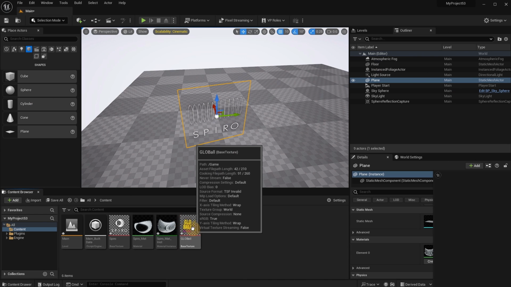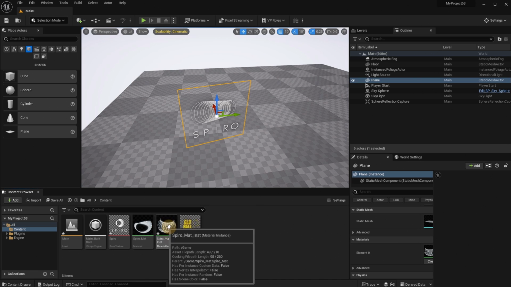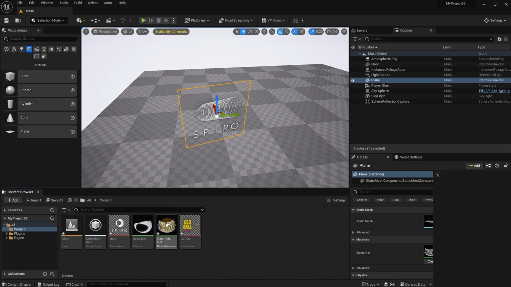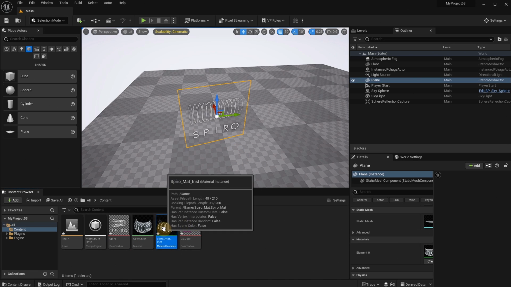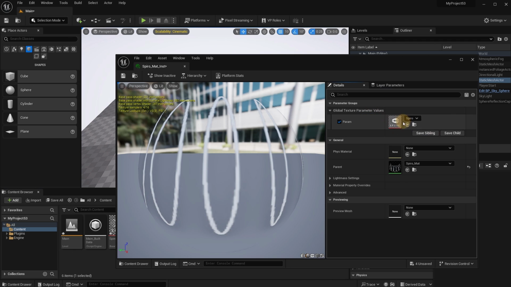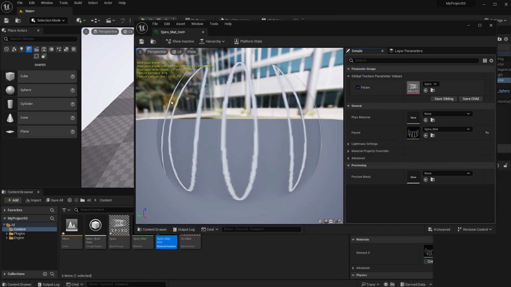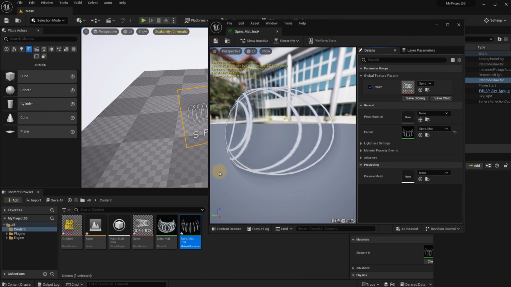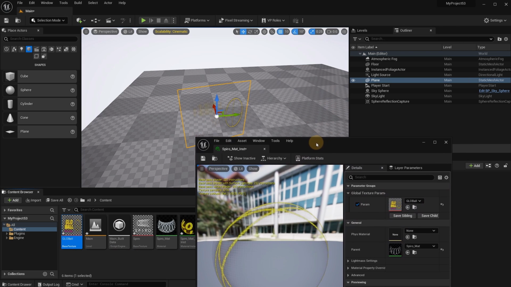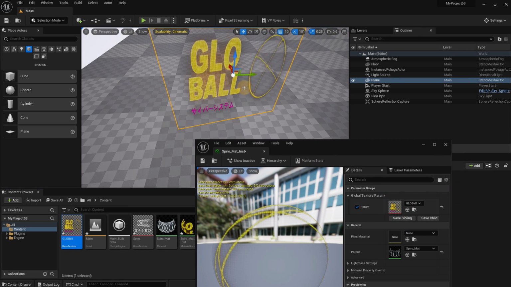So you can see right here now it's animating. This is the convenience of using GIF files that I was mentioning before. I just made a quick material instance, so I have a parameter right here. All I have to do is drag and drop this in there. I'm going to make this a little smaller, and then all I have to do is drag it like that, and it instantly updates.